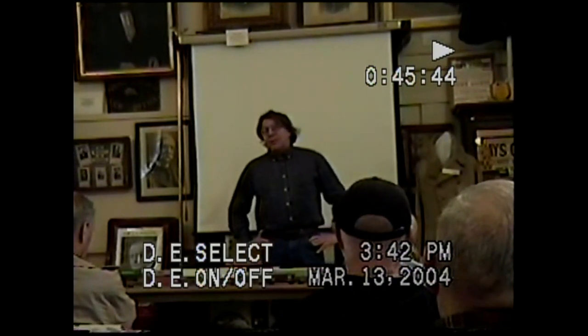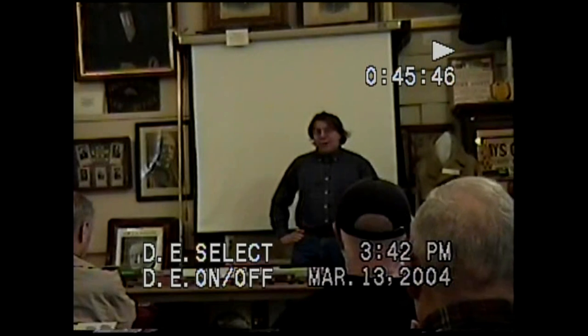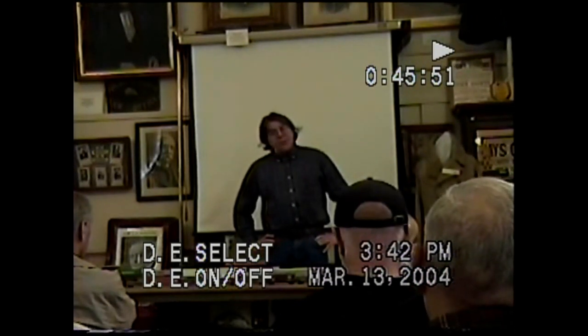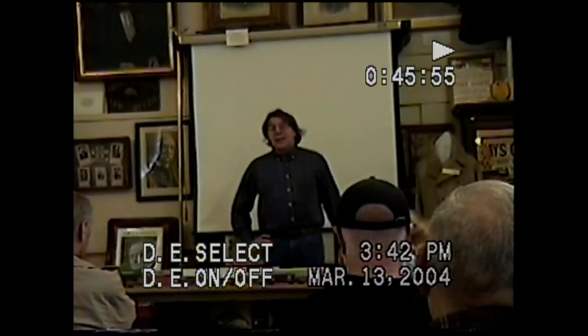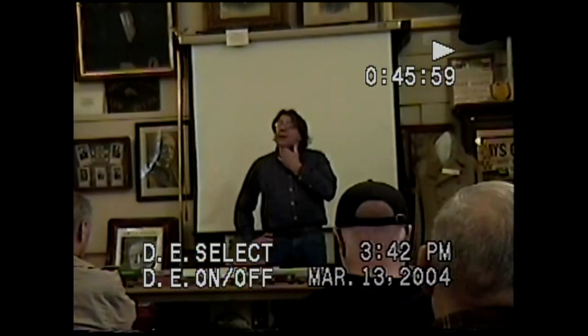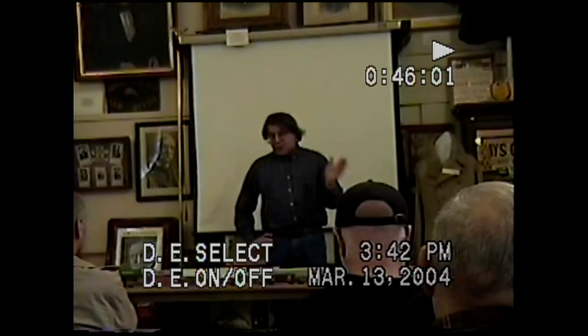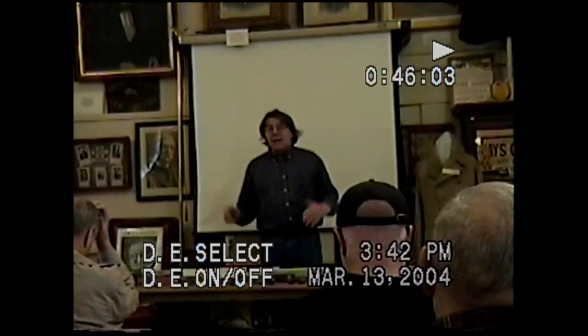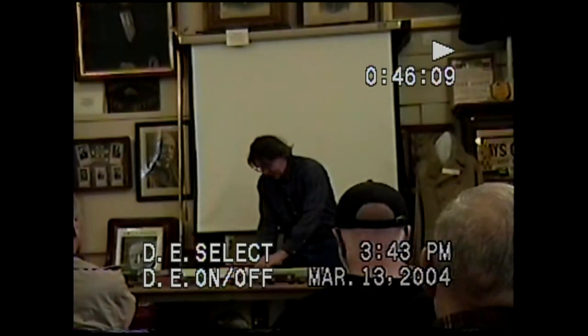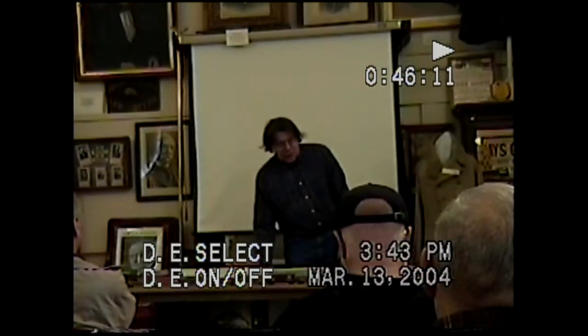Now, in Wayland there was still some business because of the furniture factory there. And of course, at Groveland Station there was still some business because there was freight for Foster Wheeler being delivered to the Dansville and Mount Morris. So for local traffic, these parts of the Lackawanna main line were kept intact. But from Groveland Station to Wayland, there was nothing along Dansville Hill. It was a steep grade, so that track was gone. It went in 1963.